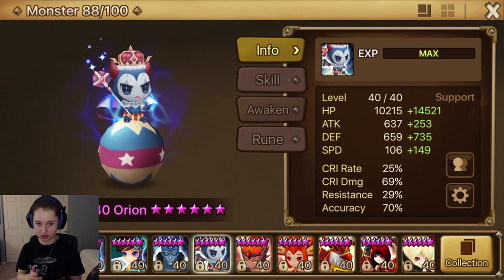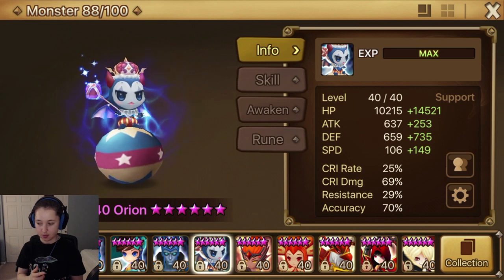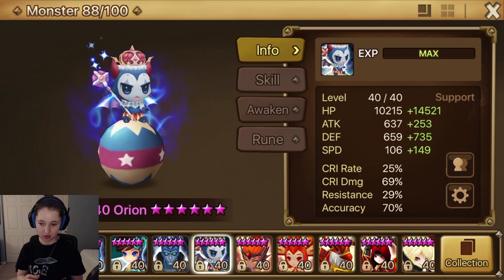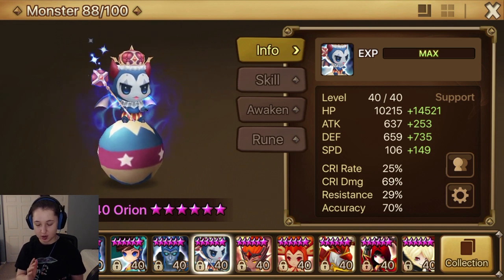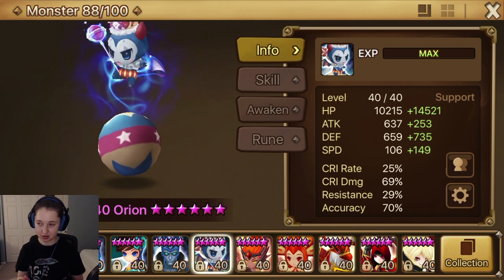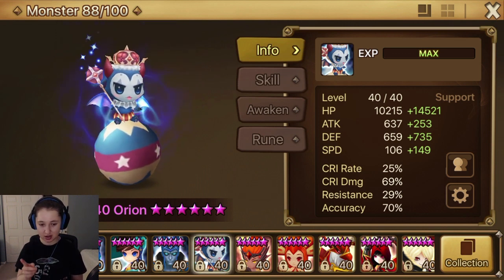Orion would be a good monster to look at to understand my current rune quality, I guess we could say. Maybe it's a bad term, but if you're looking at the monsters that have my best runes on them, I would look at Orion, my Lucian that moves second, the one that's repped, and then my R5 monsters.